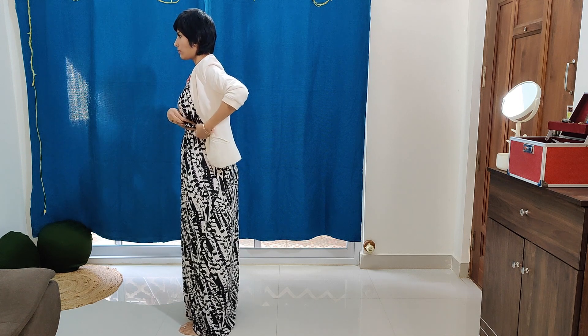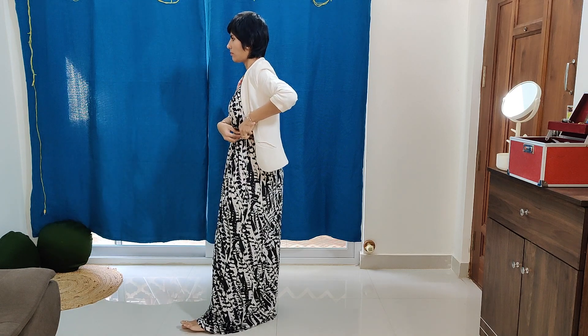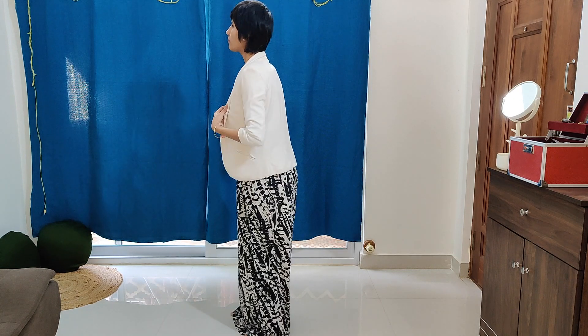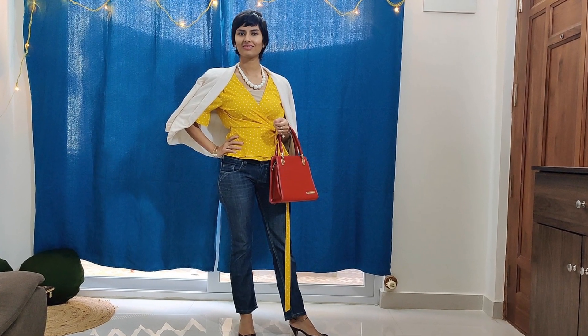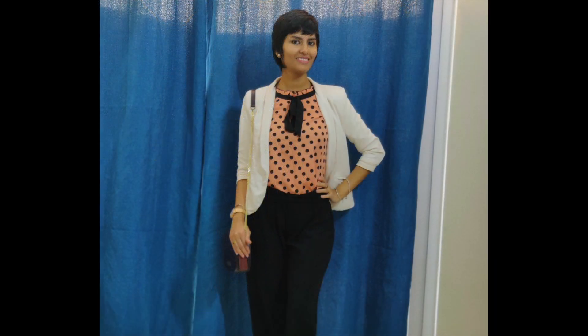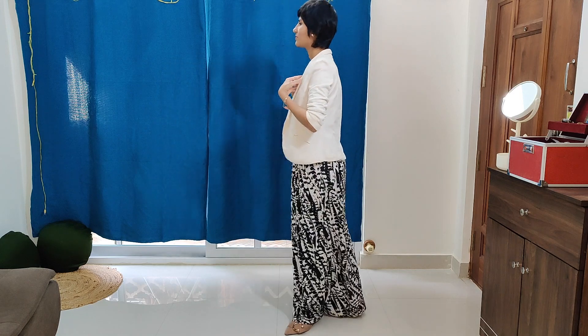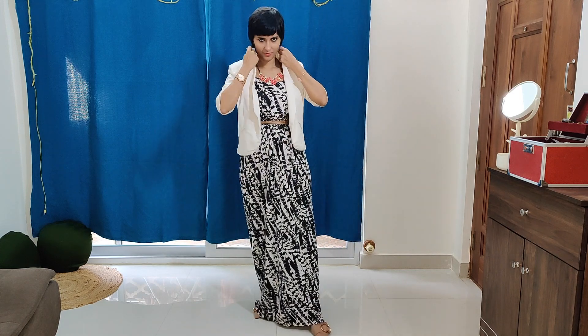Nude because it's a monochromatic look that we are trying to create here — nude would not add too much colour but would look good. I must admit this jacket of mine is highly versatile. Maybe because it is white, or maybe the structure is so good that I've used it a number of times in my previous videos as well. It's a great idea to keep such statement pieces which are versatile in nature because it also saves your money and looks stylish at the same time. Here I am, all set with my nude belt and my nude heels — this shade is a bit pinkish but it's nude, so I'm matching it with my belt.